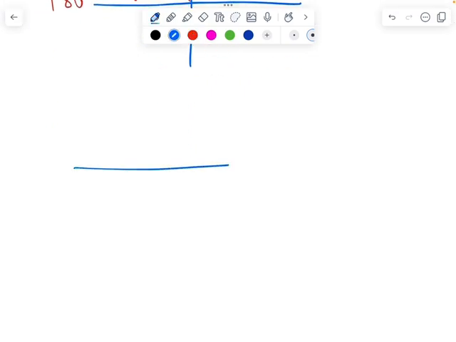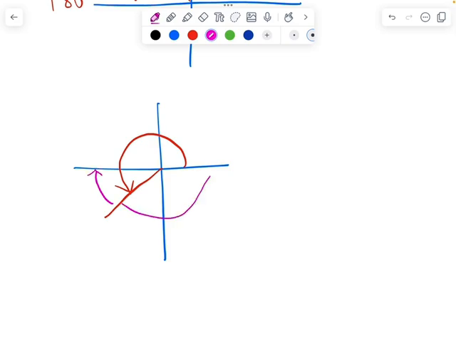Let's do another example. Let's put this one in the third quadrant. Here, your reference angle is how much rotation you need to get back to the x-axis. Now we want to go to the closest x-axis. You could go to this x-axis, but it's a lot further, so we always rotate to the closest x-axis. So this is your reference angle. So if this is 200 degrees, then this would be 20, because you overshot. This is 180, it's 20 more.